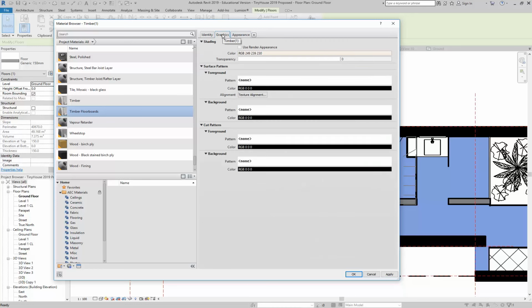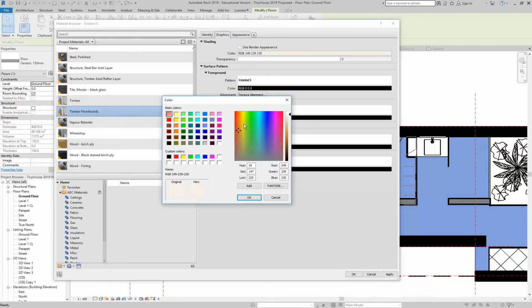Starting with the graphics, this is where it gets kind of confusing because the graphics is always tied to this name over here, timber floorboards. So if we make a change, I know this sounds obvious, but it's got to be pointed out, it's going to change timber floorboards. So if I change graphics, I'll change the colour maybe to get more of a wood type colour.